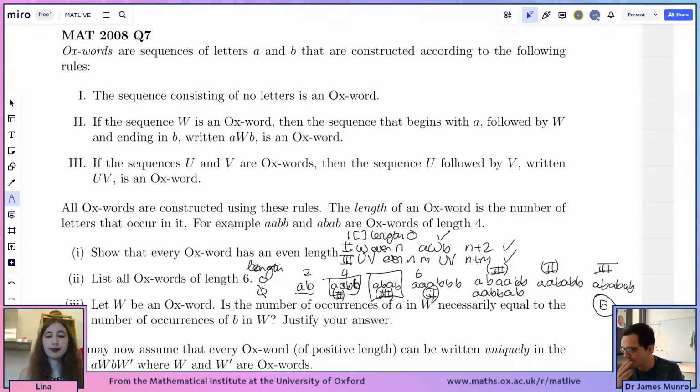I guess you know that you need to use at least one 4-letter word. I'm a bit worried when we get up to building, if we had to go further, right? If we had to build 8-letter words, then I suppose if you're using rule 3, you've got to use 2 shorter words, not necessarily 6 and 2, but maybe 4 and 4. So there's that kind of subtlety, that you can stick things together by looking at all the previous combinations.